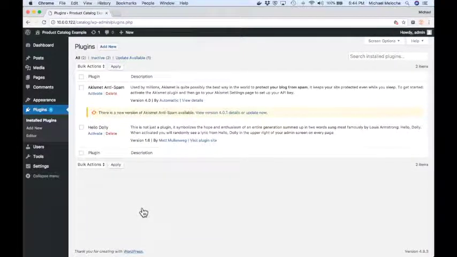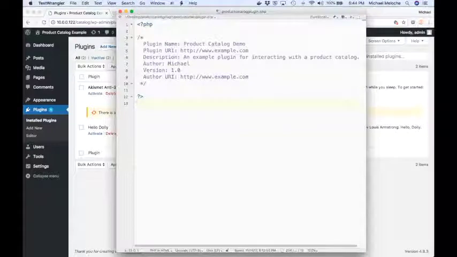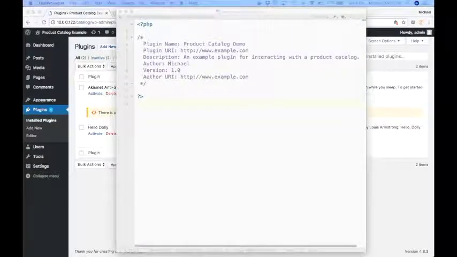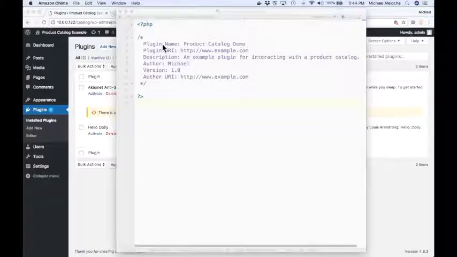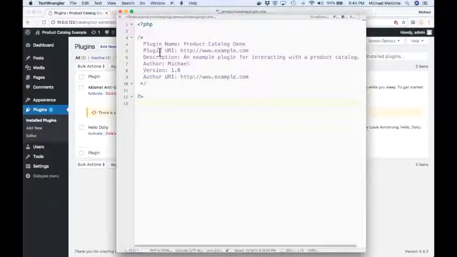So now we need to build a WordPress plugin. To create a plugin, you have to have a PHP file. So you create a PHP file like such, and in our PHP file, we need to create a PHP header.